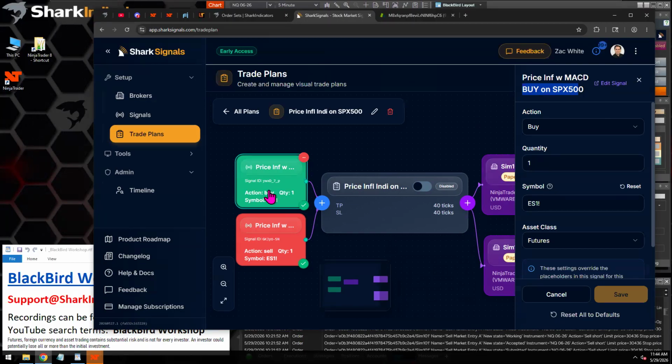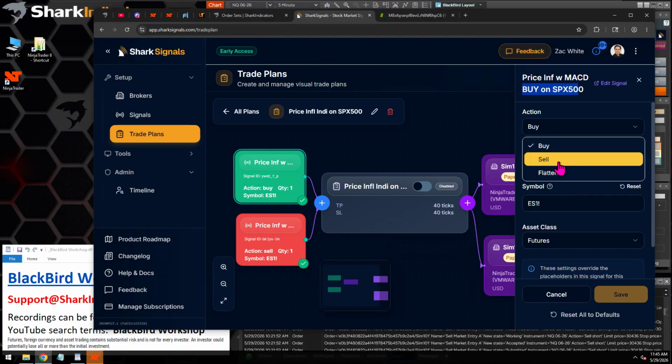YWX there. So when you add a signal to a trade plan, you do have to define on the side menu here, you're defining whether it's a buy or a sell. Is it a buy or is it a sell or is it a flatten? Right? Those are the three actions there when you're trading.